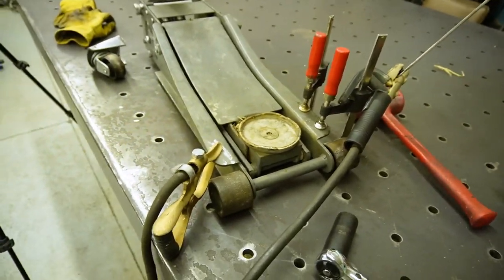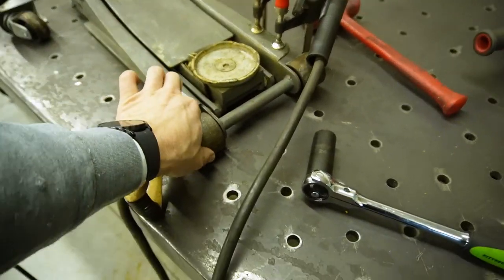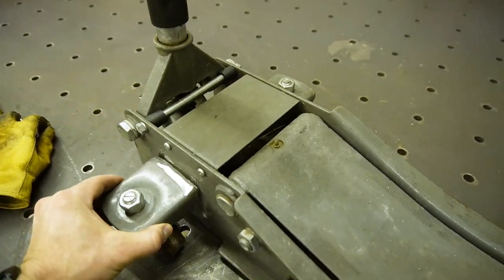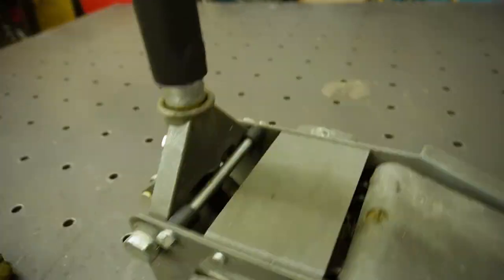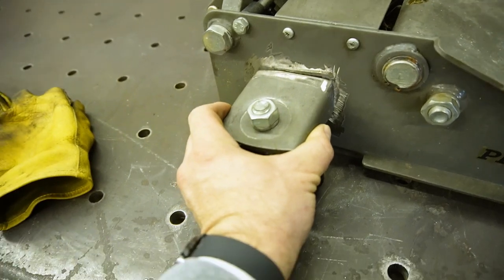So my method of getting this squared up is I've got this wheel that was floating before clamped down to the table hard. Neither of these front wheels are free to spin. And then I measure back from this back on both sides and match them. And then make sure I'm level, square that bad boy up and weld it.